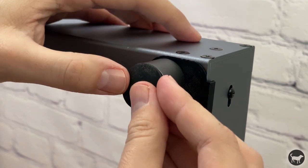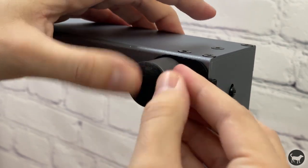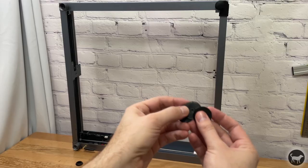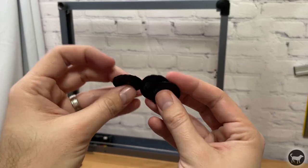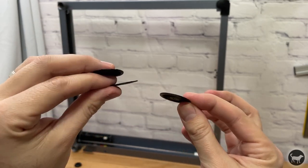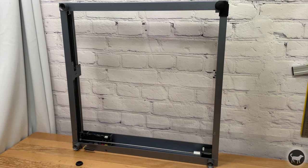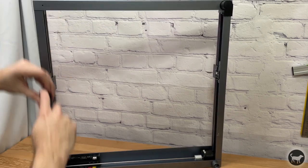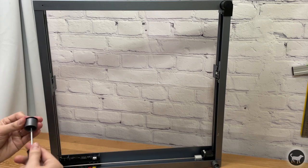When you flip it back over, you should be able to see that tab glide right between the limit sensor without hitting it. Because this leg is now slightly taller than the other 3 feet, we're going to add these little spacers between the other 3 legs. Just unscrew them, put on the 3D printed spacer, and screw them back in. Now everything should be flush again.